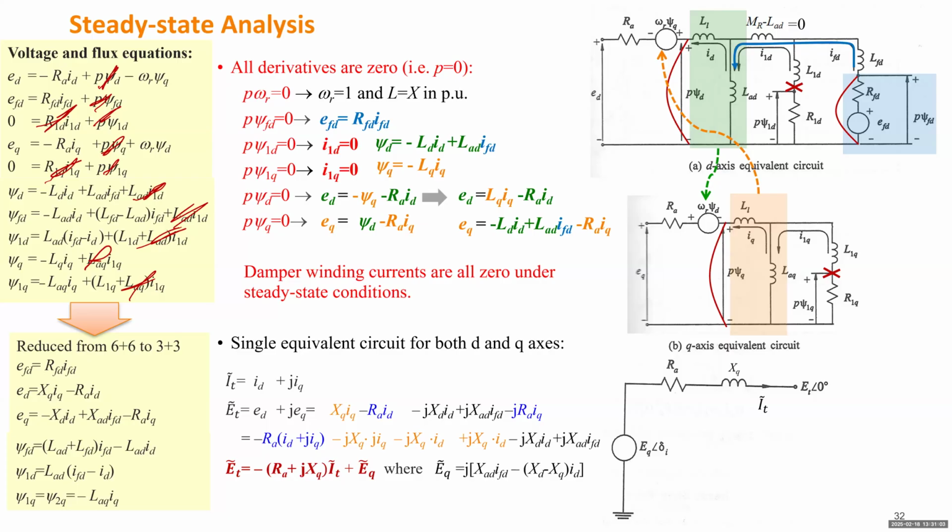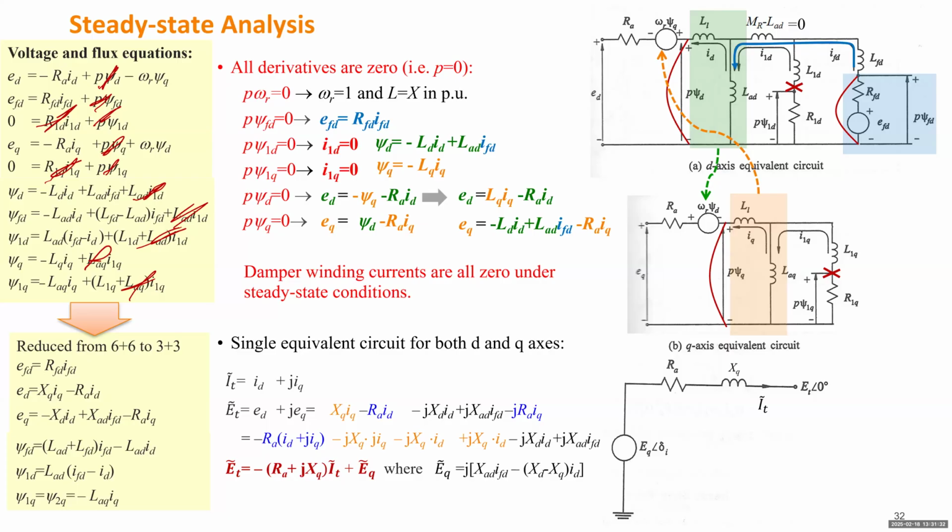So the voltage and the current at the external system will be ET and IT. Tilde means it can be a phasor. Without tilde means it's just a scalar value, but you have to add certain angle. Okay, so this is the equivalent circuit we have been familiar with in the static analysis. So this slide just goes through this process to prove this equivalent circuit.